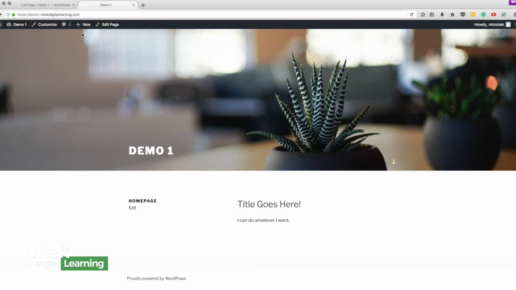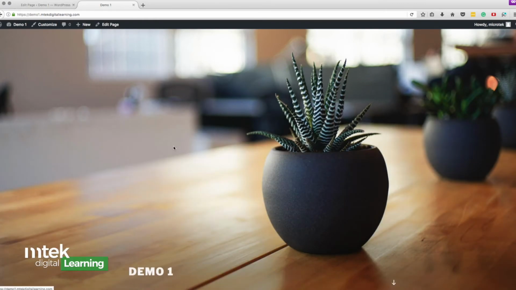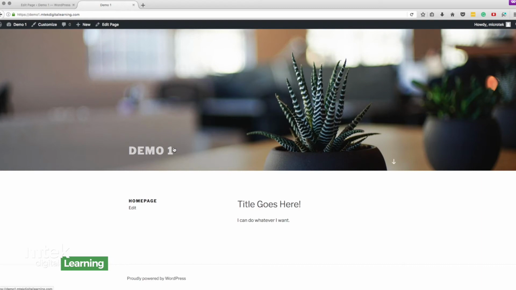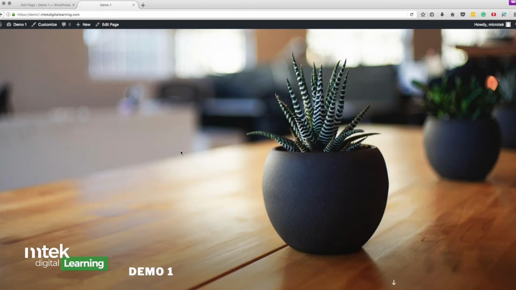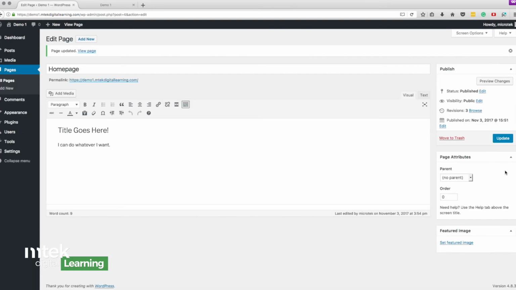So that is how you set your home page to something new and something that you can control and something that shows up. I will get into things like the theme, because at the moment I'm stuck with this theme. It just came with my website. Every website is going to come with some kind of default, and in this case, this is my default, and I may hate it. It may not look anything like what I want. So we'll get into that kind of stuff a little later.